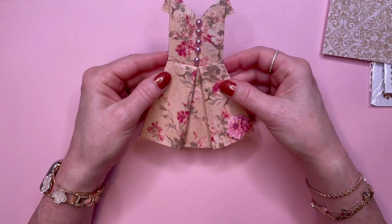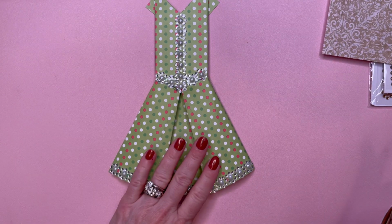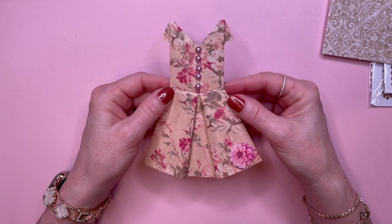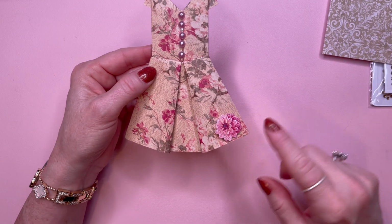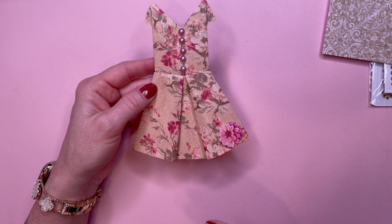And then here's the second one. Now, I think I told you this was made out of 8x8 paper. This is made out of 6x6 paper, and I love that paper. Dollar Tree and Dollar Tree. And I just stuck this on there to give you some ideas.